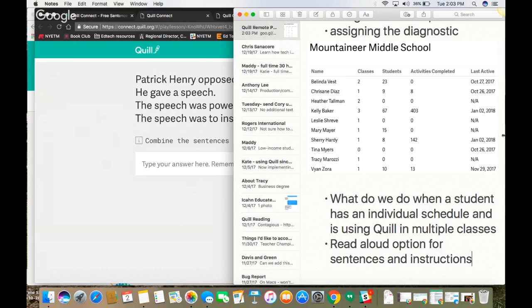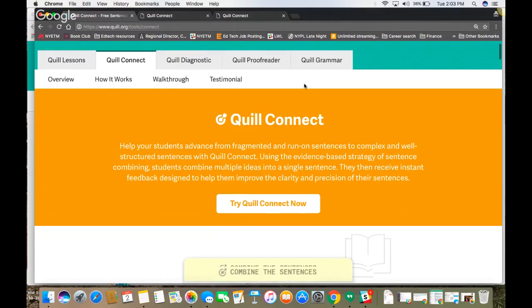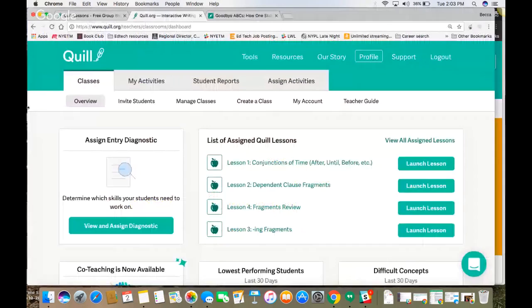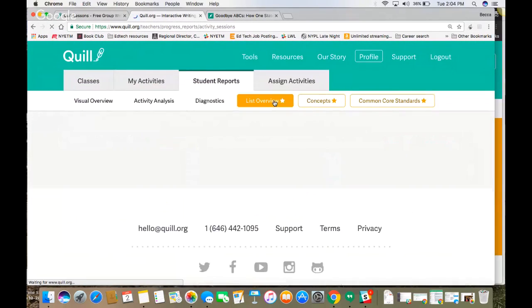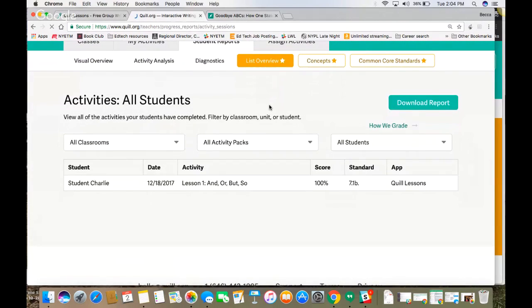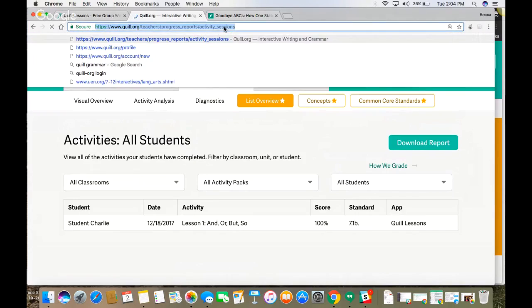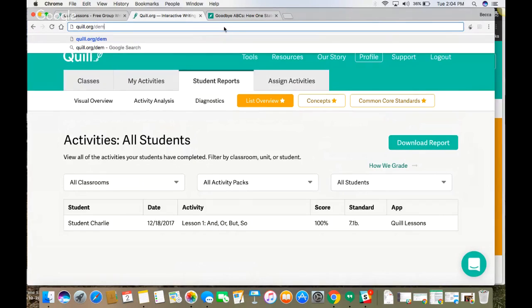Okay, so the next thing on our list that we discussed was the advanced reporting. So let me find my advanced reports here. As premium subscribers, you guys have access to some of the more advanced reporting. Let me walk you through them and then let you know that we are building out more advanced reports all the time. This is not a great example, I just realized, because I only have one student. Let me go to the demo.